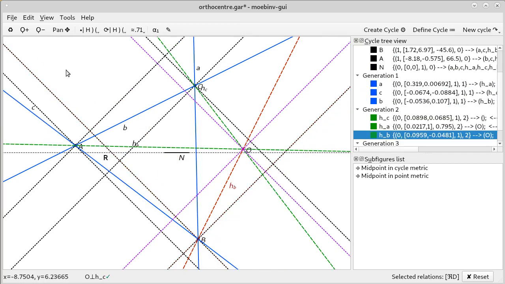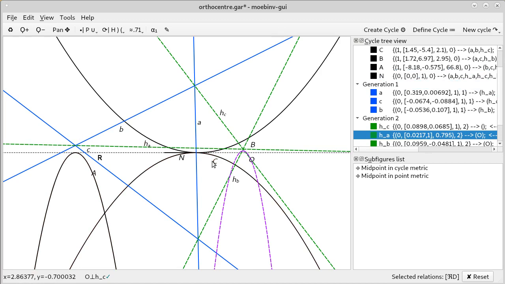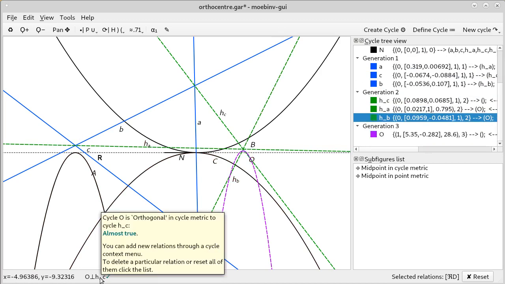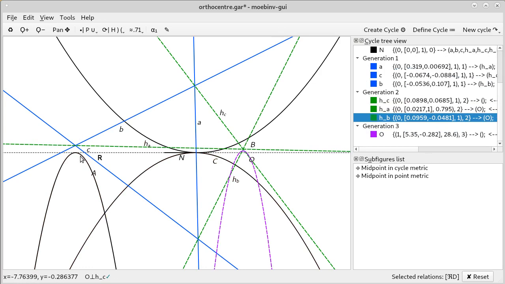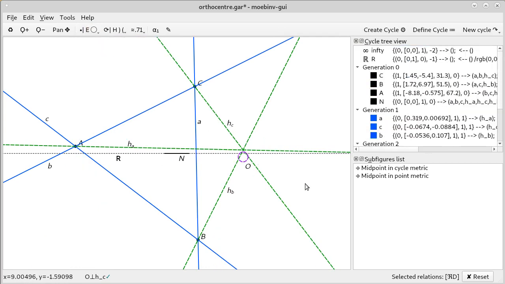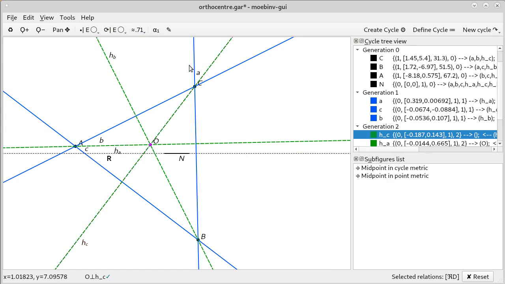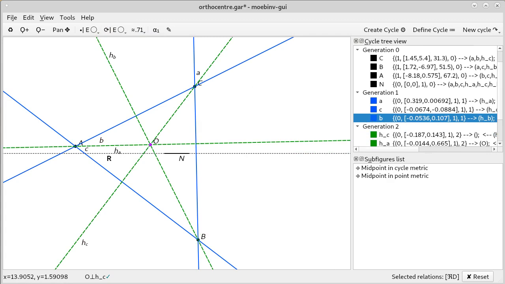So we may try to draw the corresponding parabolic presentation. Points are now represented by parabolas which are tangent to the real line, and we still have point O as the joint intersection point of the three corresponding altitudes. That is the kind of experiment which you can do with MoebInv, invariant geometry, observing many properties which are unique and shared probably between different types of Cayley-Klein geometries.